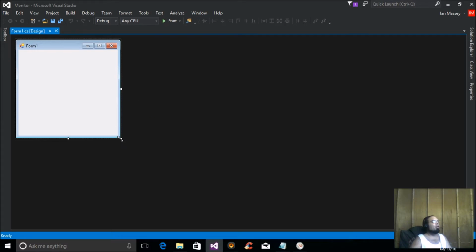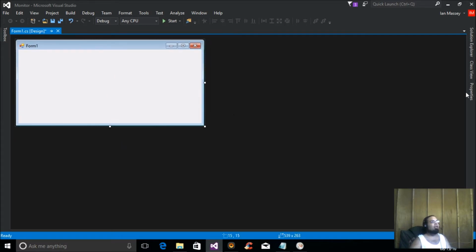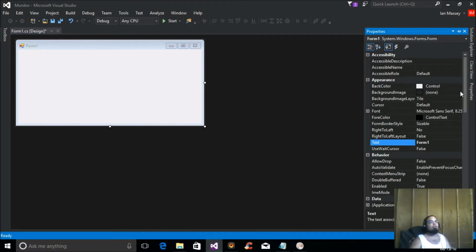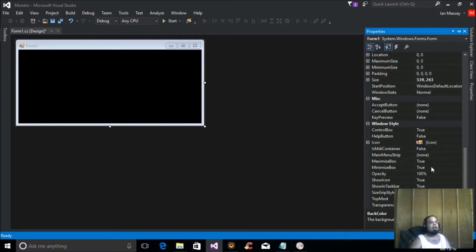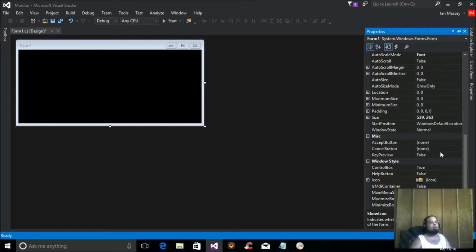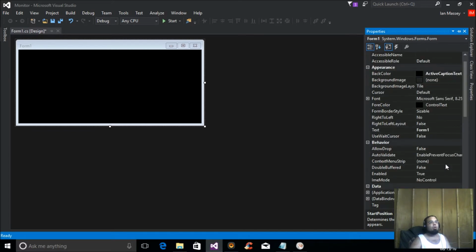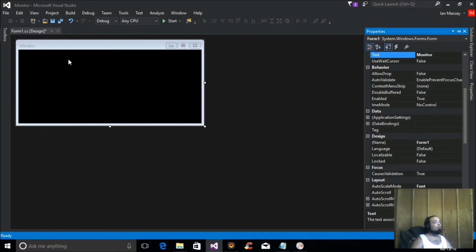And so what we're going to do here on the form is we're just going to make it a little bit snazzy. We're going to change the background color to black, and then I'm going to make it not maximizable. Now the icon, I really don't have an icon to go up there as of yet, so I'm just going to make it not shown. We're going to put it into the center screen, and then we're going to name the form. Let's capitalize that. We're going to name it Monitor. And you see it's changed up here.